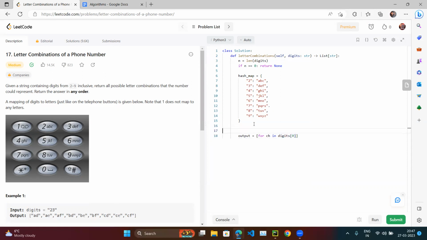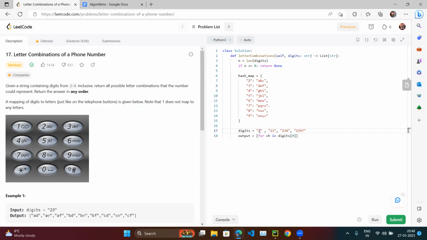So let's suppose the digits are 2, or 2 3, or 2 3 4, or 2 3 4 2 3 9 7, any digits. For the first digit we have to store the output. So how to get the first digit?